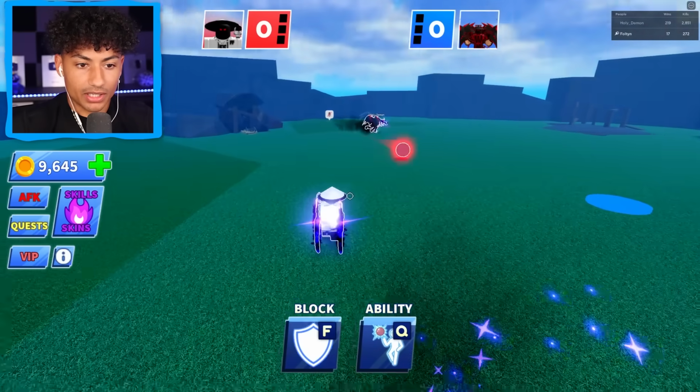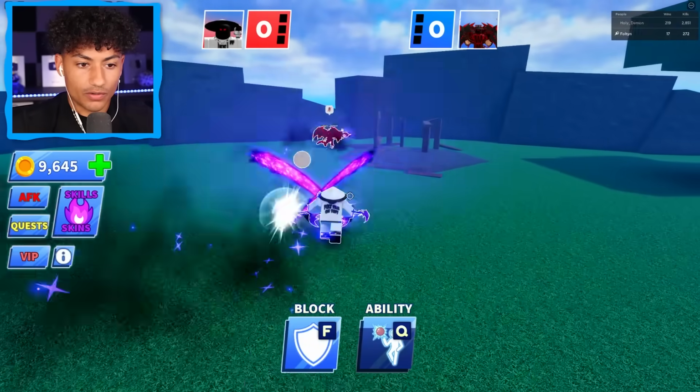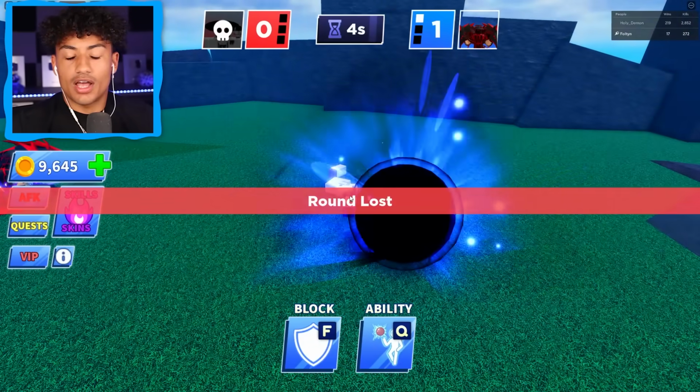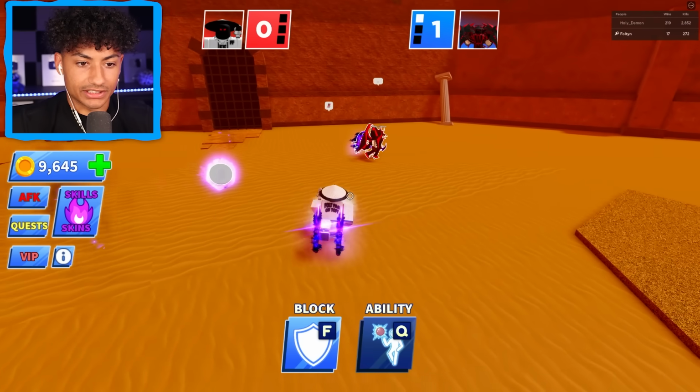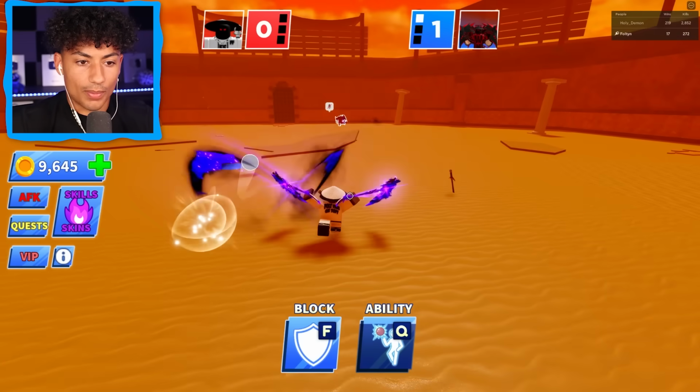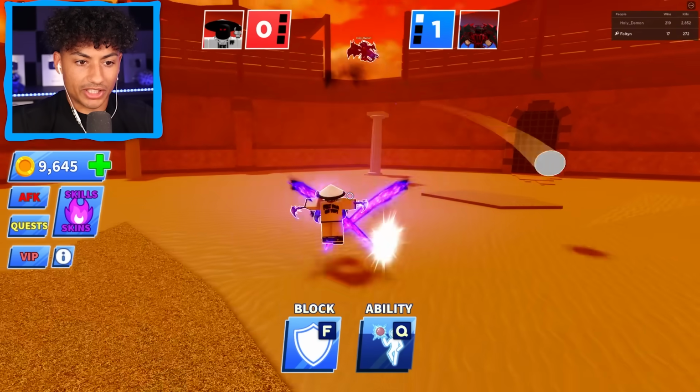Come here, buddy. Come on. Don't run from me. What's up? How? What is going on, bro? Come here. No, no, don't try to run. Freeze. Yeah, what's up? Where's that ball going? Oh, my gosh. Oh, my gosh.